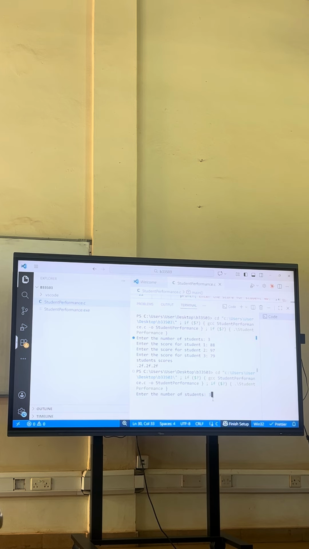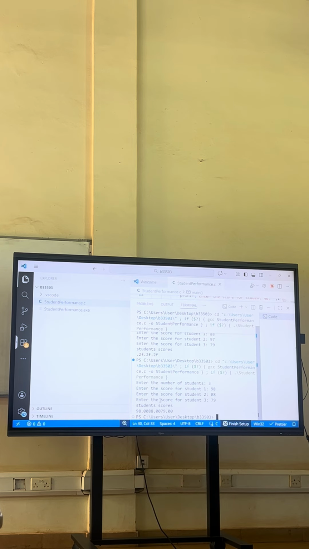We have 3 students, 98, 88, 79. So we are printing here 98.00. Since we asked for decimal places, we are printing 88.00.